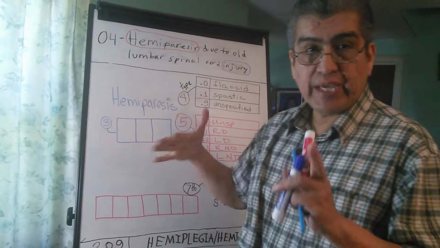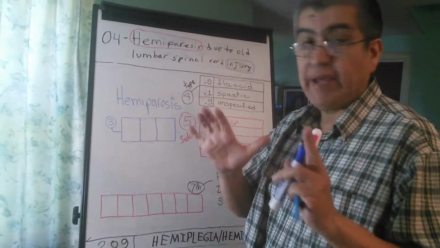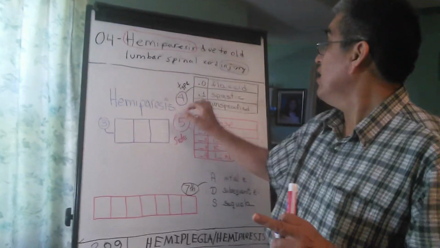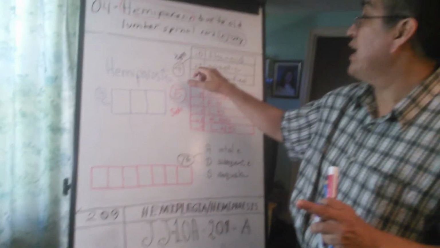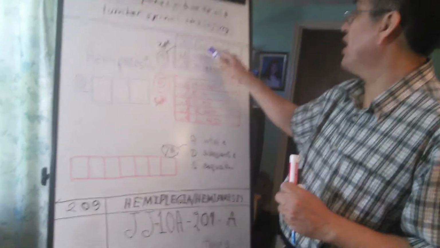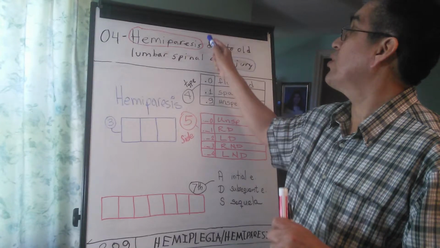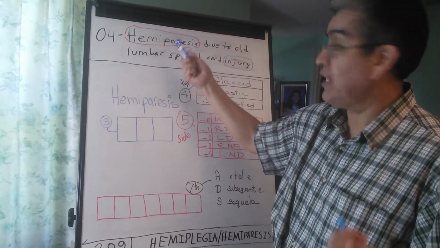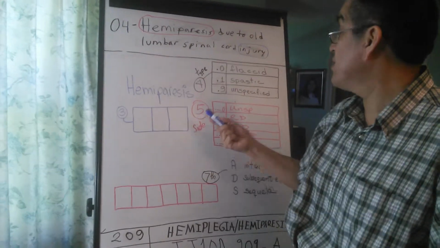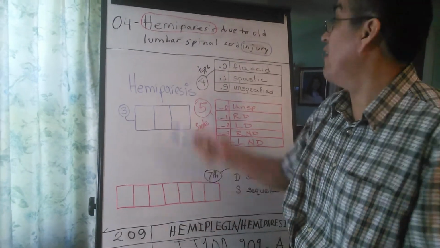Now, when we get to the hemiparesis, we're going to find first the 3 characters for hemiparesis, and then for the 4th character, they ask you for the type. The types that we have in the book are flaccid, spastic, and unspecified. Since for hemiparesis we don't have any type, that means it's unspecified, because all it says is hemiparesis. It doesn't say flaccid hemiparesis or spastic hemiparesis.